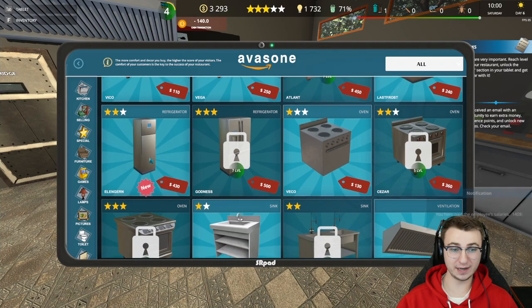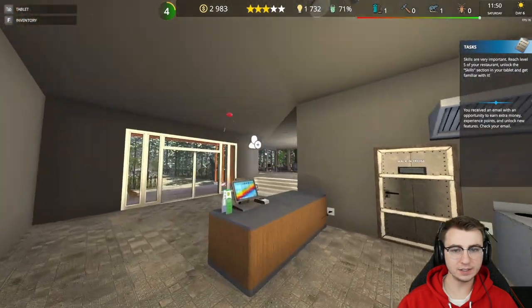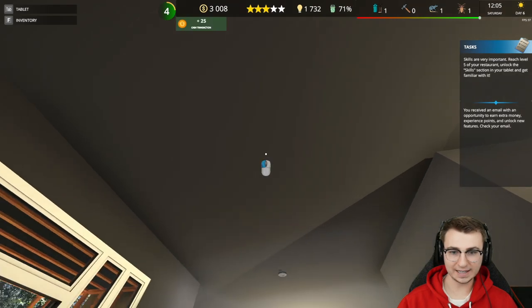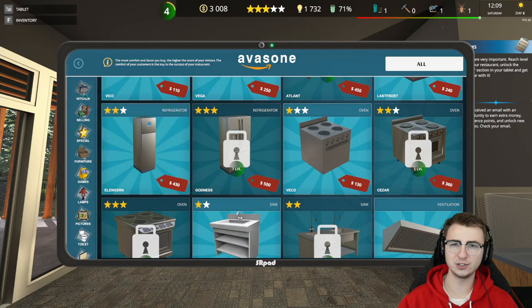So I'm thinking we just continue buying some new stuff here. Maybe a new refrigerator? Couldn't hurt. Looks like we'll be able to unlock a new oven at level 5, which we're about there. And I just noticed out of the corner of my eye, one of our smoke detectors has gone bad. I guess all you can do is sell it and just buy a new one. There's no option to repair.